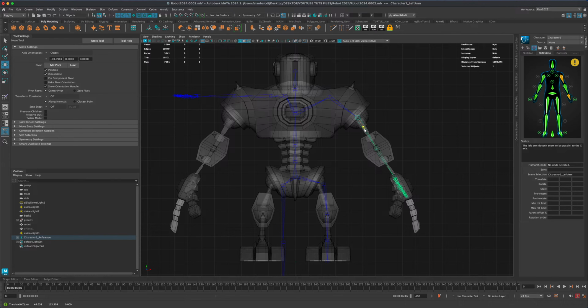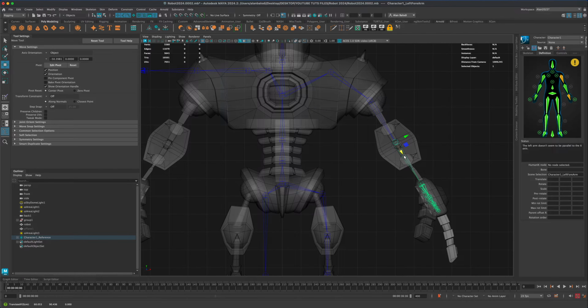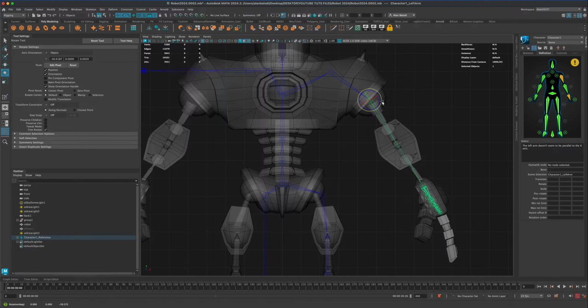Let's just see if we can get away with this. So I'm going to put it here somewhere right in the middle. Let's find the elbow. The elbow is right here, and then we got the hand. And I would like to actually maybe rotate this, press E, rotate this up just a little more.